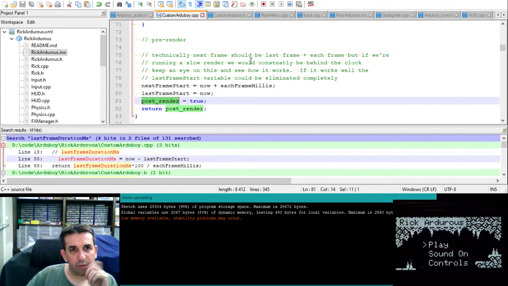Technically, next frame should be the last frame plus each frame, but if we are running a slow render, we will constantly be behind the clock. Keep an eye on this and see how it works. If it works well, the last frame variable could be eliminated completely. Last frame start. Okay.